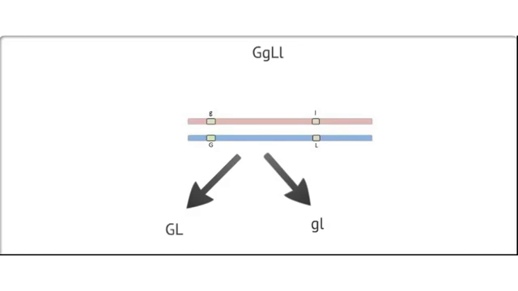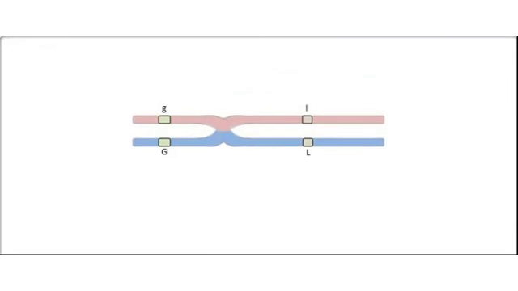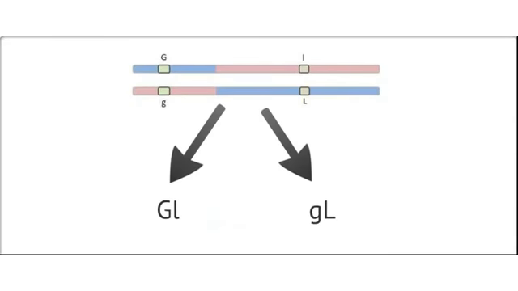But wait, we did get some offspring that were dominant for one trait, while being recessive for the other. How did that happen? Well, during meiosis, the form of cell division responsible for gamete formation, homologous chromosomes occasionally perform crossing over. These two chromosomes actually exchange regions with each other. When crossing over occurs between two linked genes, the result is a recombinant gamete. In the two genes that we were just looking at, only 17% of the gametes were recombinant.